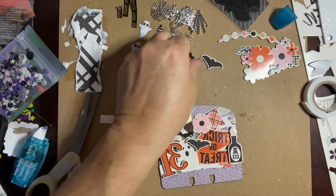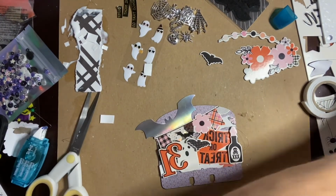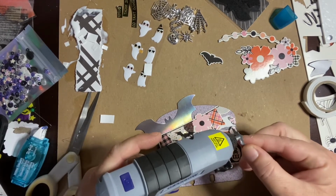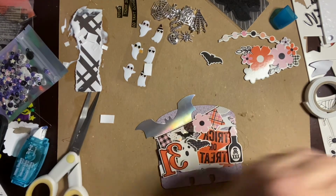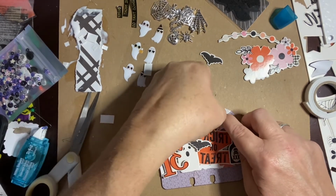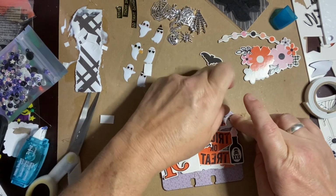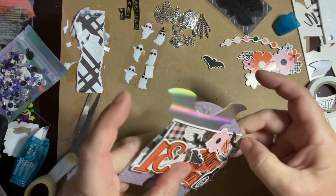So what I'm gonna do is go back and add another little bat, kind of back where he was before, but since I've got one, why not just have another one? And since I had pulled him up, he's not quite as sticky as he was. I'm gonna put just a little bit of hot glue, and I'm gonna stick him on that banner and clean up that little bit of hot glue that came off.